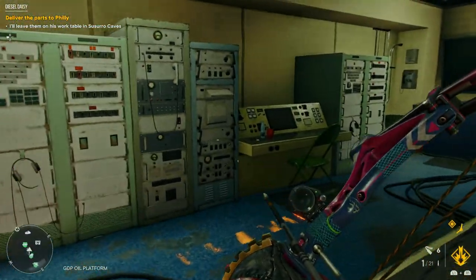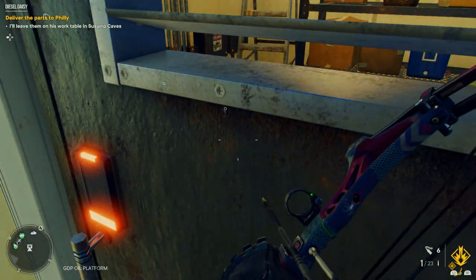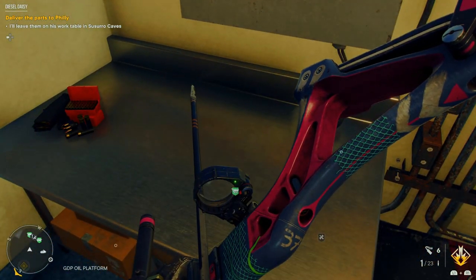But I've got the key to the server room. Ah, here we go. This will be the room now. What have we got in here? Hopefully something decent. It's a Mark 6 pistol. It's not very decent at all.